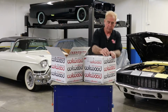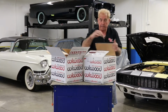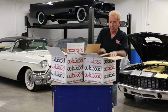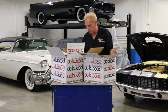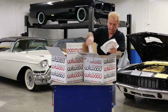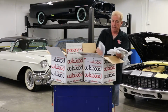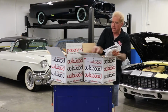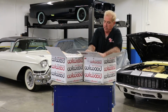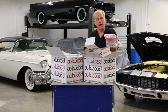Let's see what we have in this box. Maybe they sent us two rears, maybe they didn't, maybe they got it right. Let's check it out. Again, instructions on top, gotta love it. This is definitely our front. There's our hubs, our spacers for our rims if we're required, and our disc brake brackets, our brake pads, and let's just check a caliper, make sure it's the correct color. Oh yeah, check it out, nice.